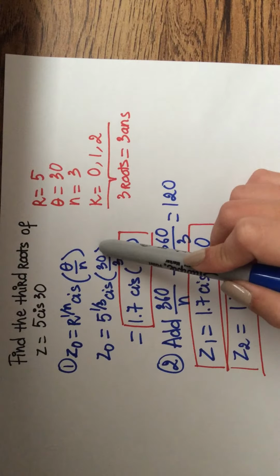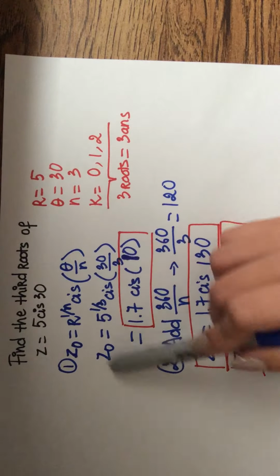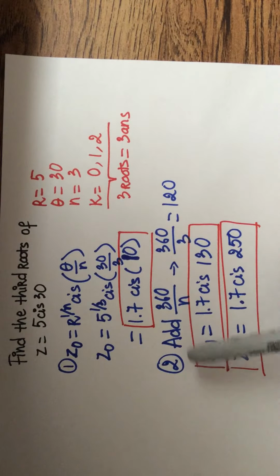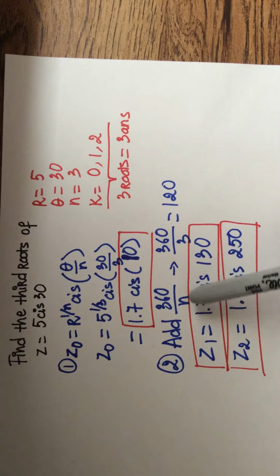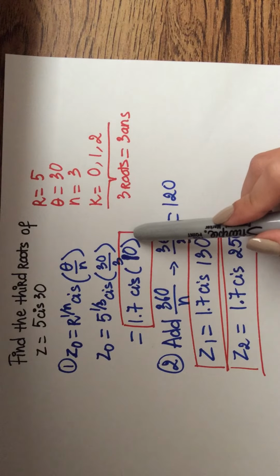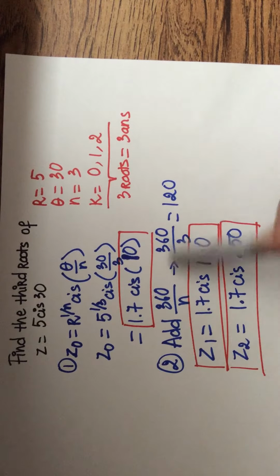Your first formula is the one to find z0, which is this formula right here. You just plug your number in, and it will give you what your z0 is. For the second step, you're going to add in 360 over n, which is your second formula. It literally just broke down from the original formula, so nothing else is different. Then you just calculate it out, and you find your z1. Your z1 is literally just going to be the exact same thing, but you add your original theta, the theta that you had before, to 120, and that's when you have your z1.